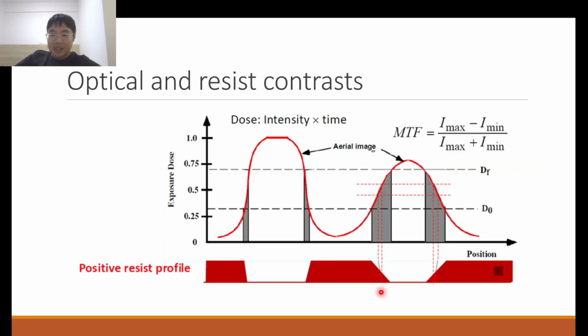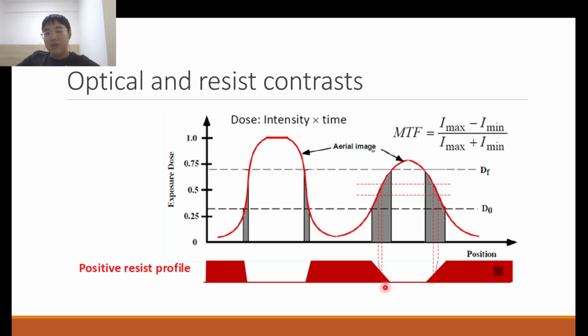In this case, which is the gray area, we get very gentle slopes, which is not what we want. However, if you manage to shrink df and d naught together, it represents a better CMTF, better resist contrast. Only at this spot, let's say the resist fully dissolves, and at this spot the resist starts to dissolve. So we see that the incline of the resist sidewall becomes much steeper.